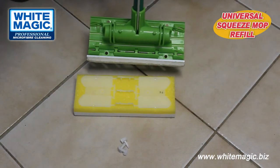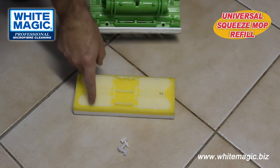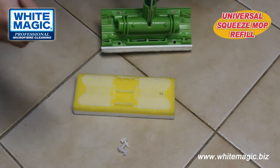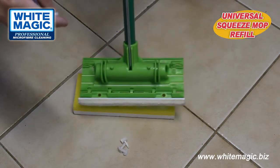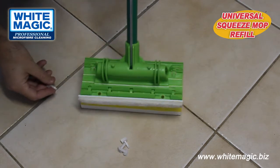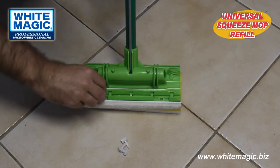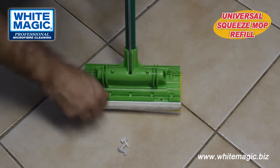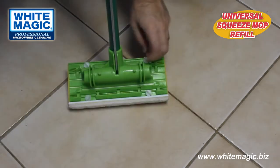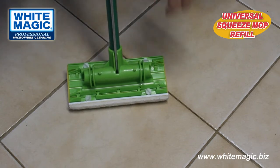Okay, now for the 4-post squeeze mop, put your pad on the ground and you'll see 4 holes on the outside of the sponge. That's where the 4 posts go in. So again, it's just a matter of placing your head over the pad, eye off the first hole. The first hole is always the most difficult, and screw down into that hole. Repeat for the 4 other holes and you're done. There we go, all done.